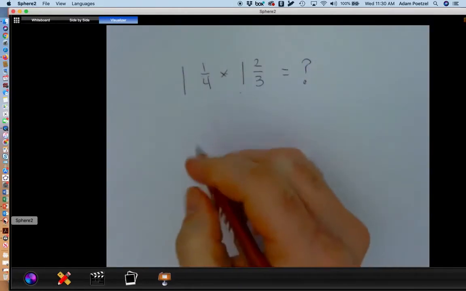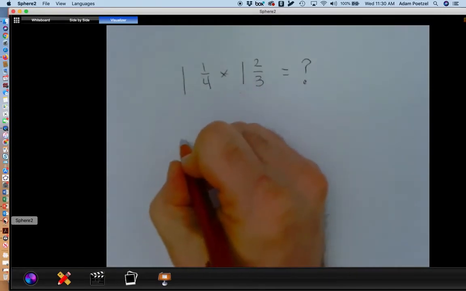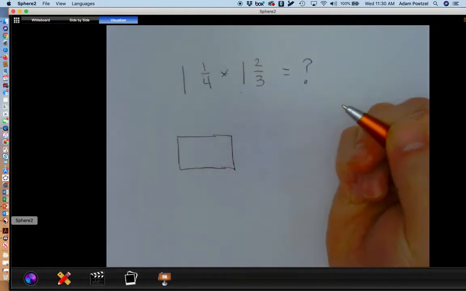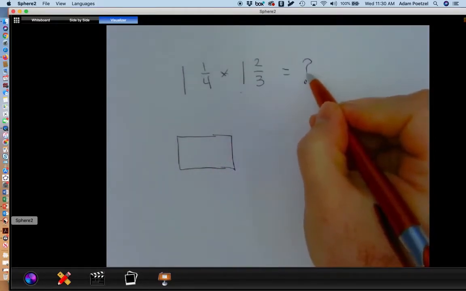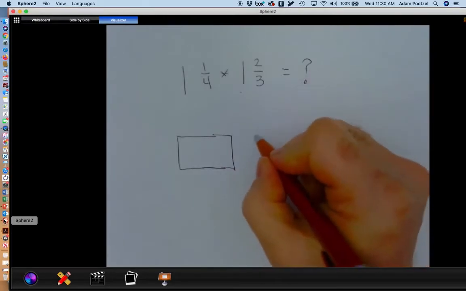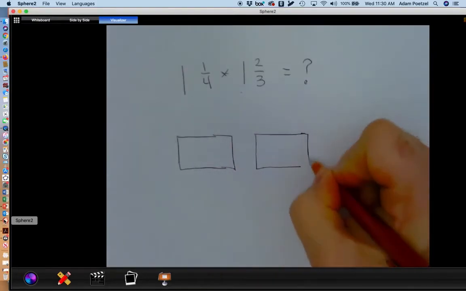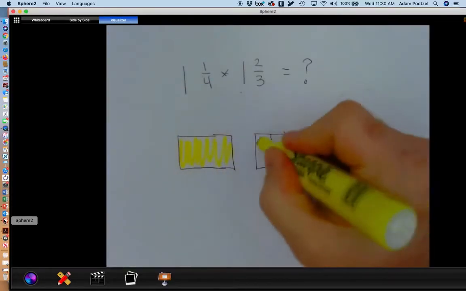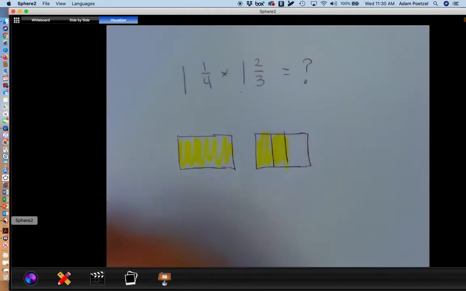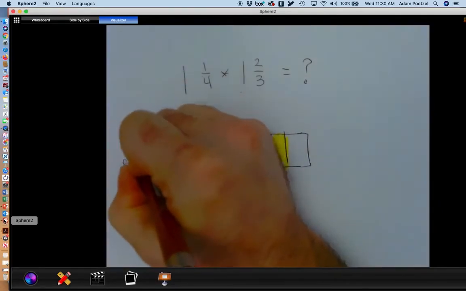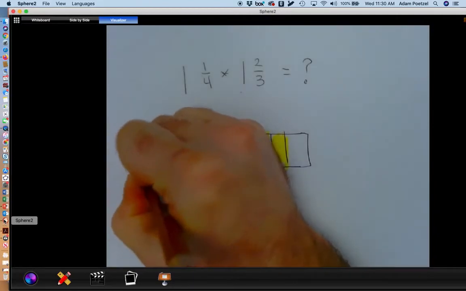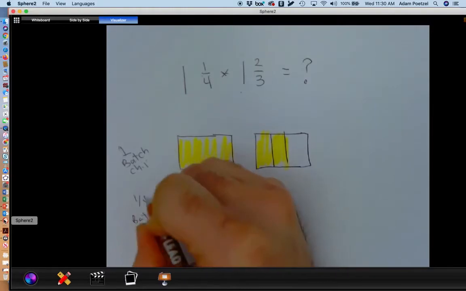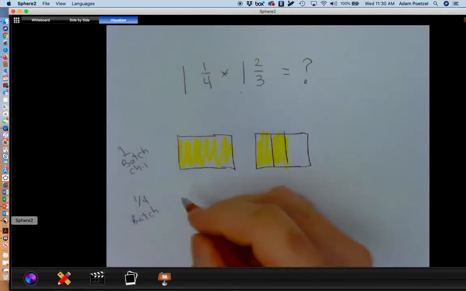So let's think of drawing this out. Well, to start, let's think 1 whole batch. So let's start with defining our whole. Let's let the whole be 1 pound of pinto beans, because that's the question. How many pounds of pinto beans do we need? So there's 1. And for the first batch, it says I would need 1 pound of pinto beans and 2/3 of another pound, and that would give me 1 batch of chili. But I know that I wanted a little more than a batch, but not too much more, so I decided that I wanted also to have another quarter batch.